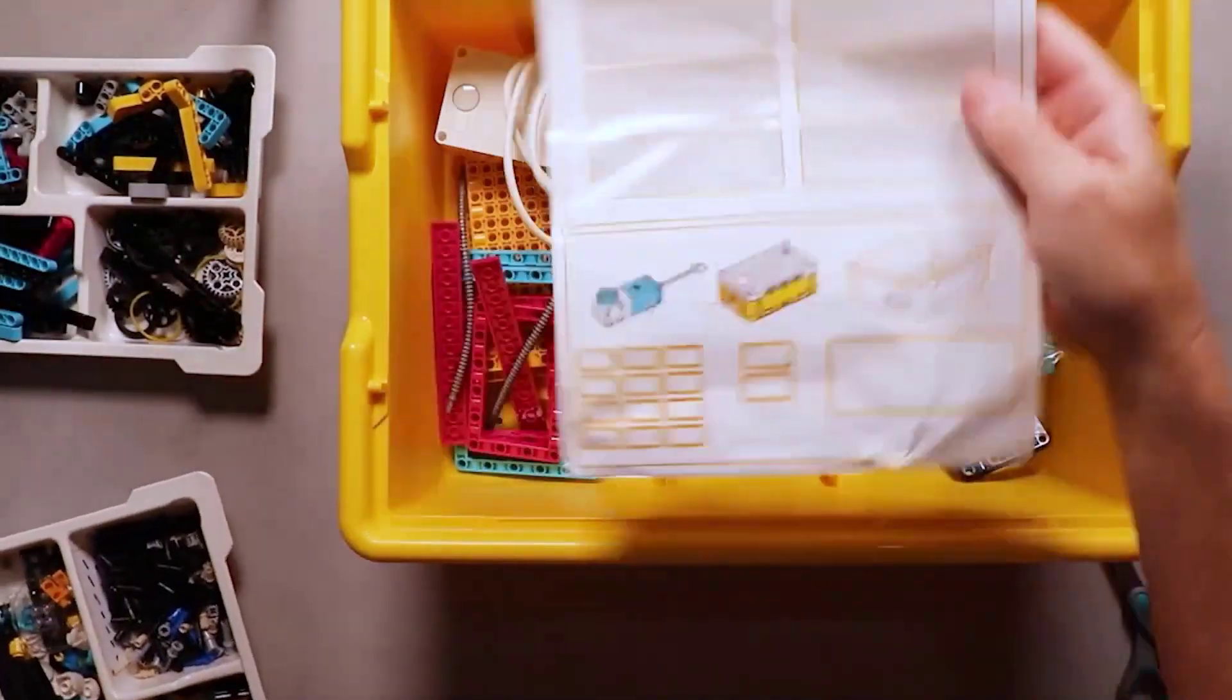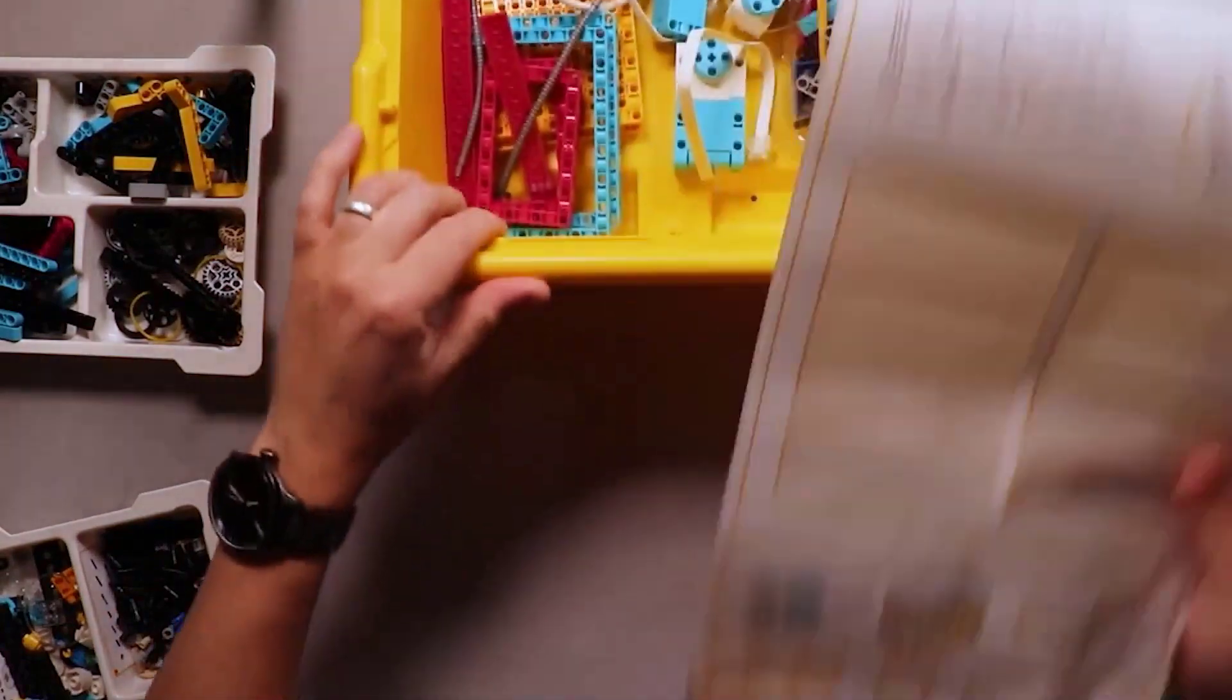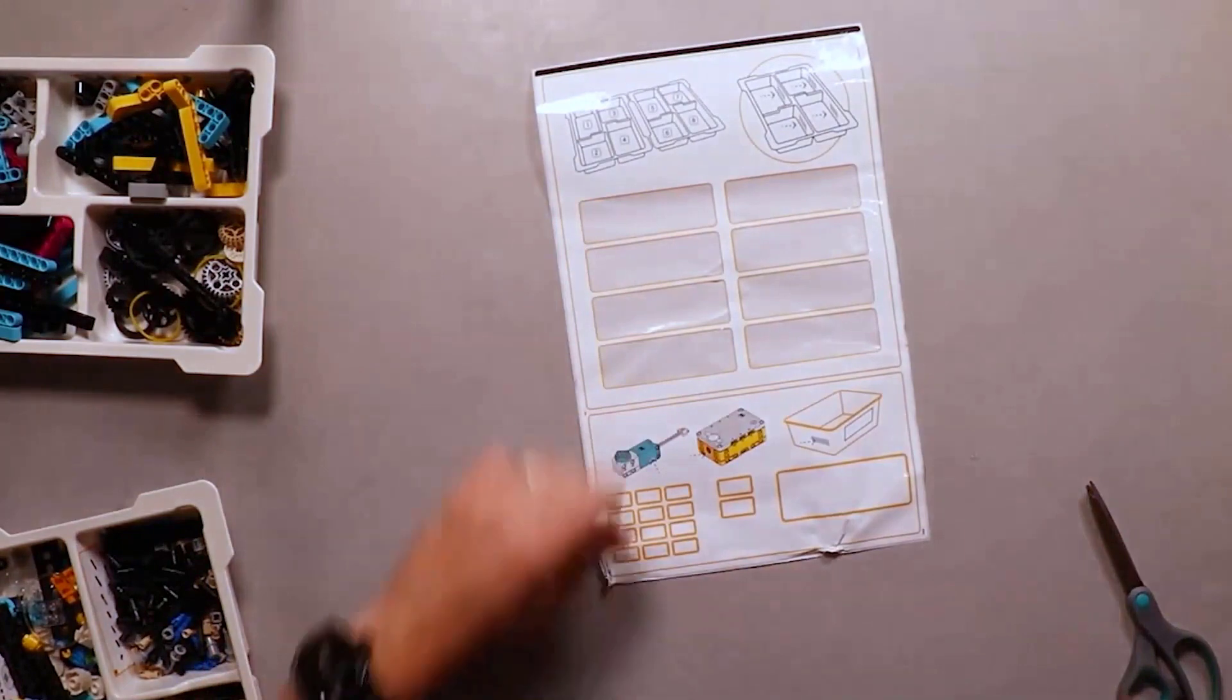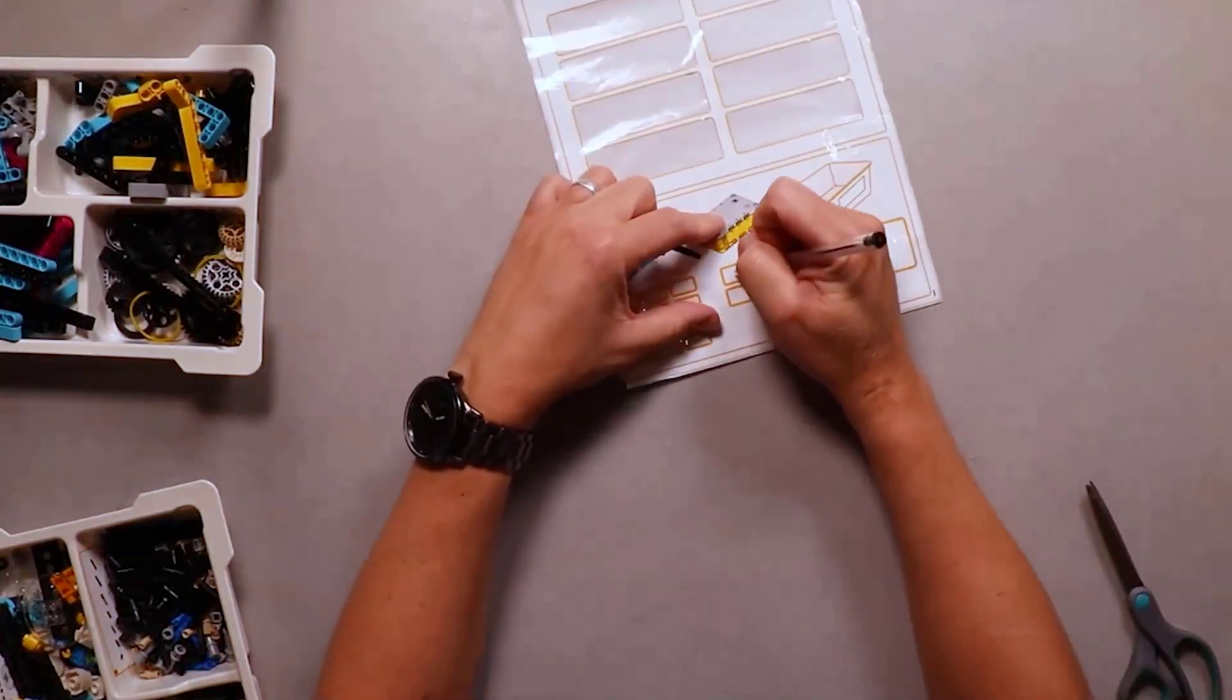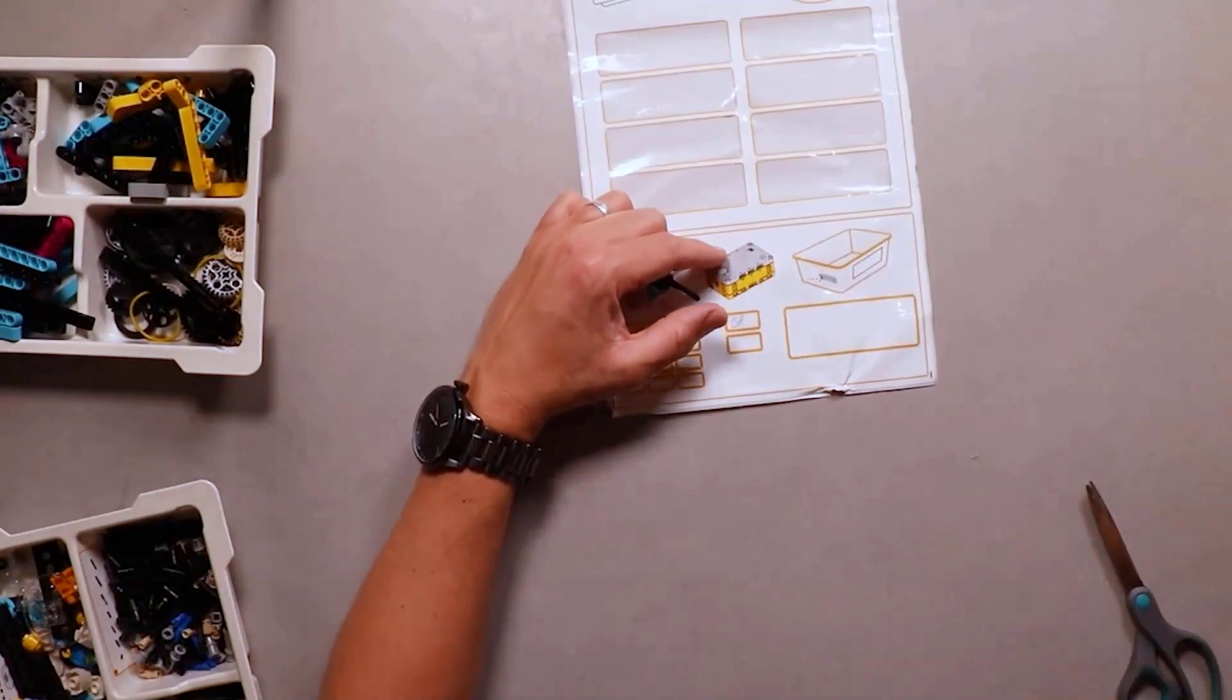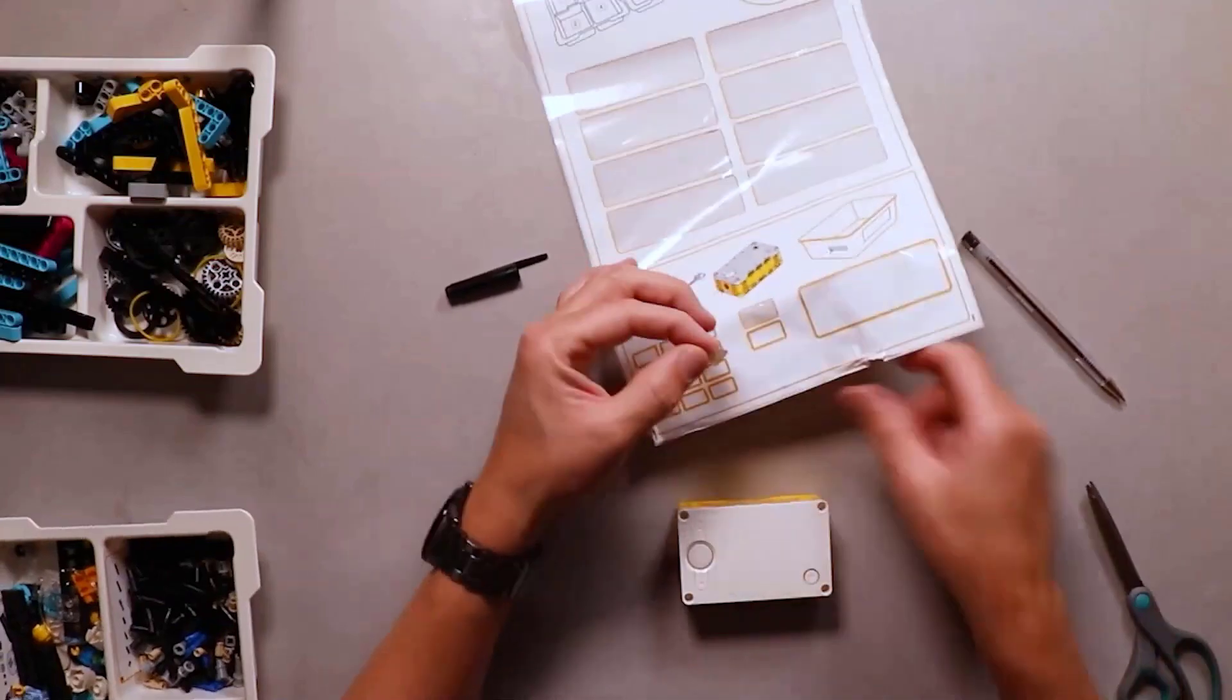You can save this sticker sheet. These little stickers, we use them at the lab because we have multiple spike kits. We like to know which box different sensors or different motors go to. You don't need to use these if you were just going to have this spike kit at home and not take your robotic pieces out somewhere else.